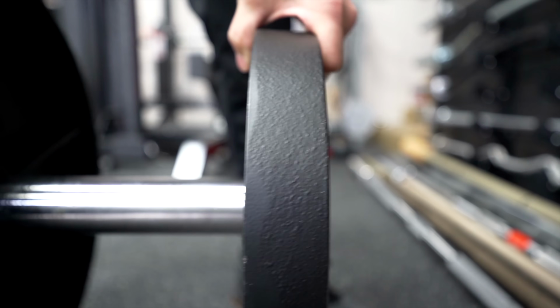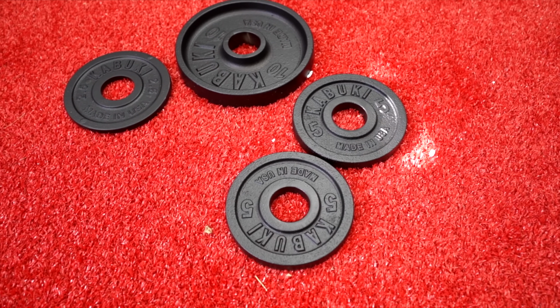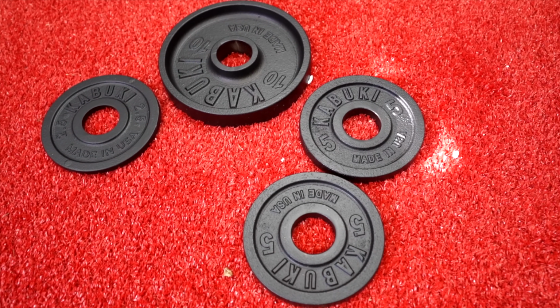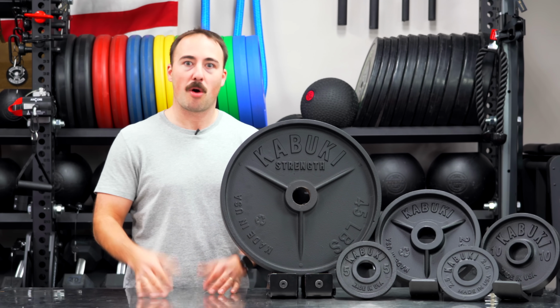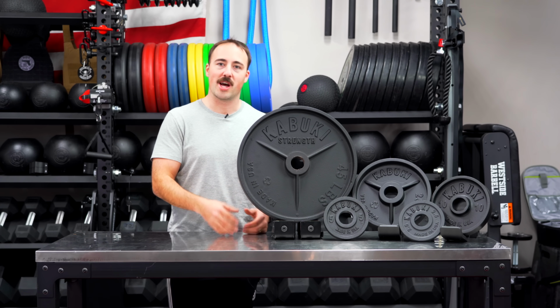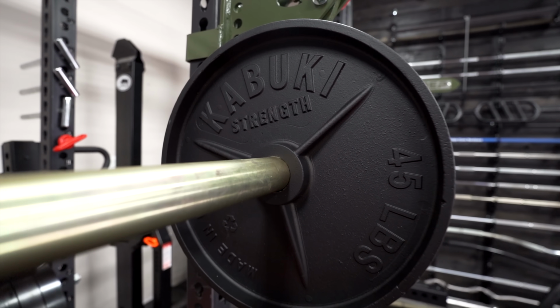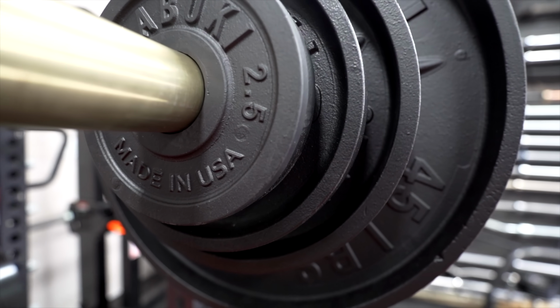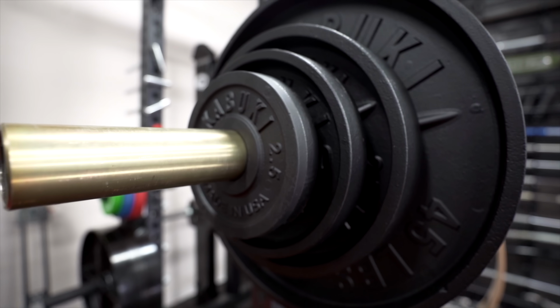And one of the reasons for that is these aren't made by Kabuki Strength. Kabuki Strength doesn't have a foundry. It's like all these companies. Rogue Fitness, they don't have a foundry. Strength Co, they don't have a foundry. Cat Barbell, they probably don't even have a foundry. They're just using somebody in China. However, these are made in the US, so these are being made by other foundries. So the quality control and some of the things that are done to make these plates are out of the hands of Kabuki, for instance.